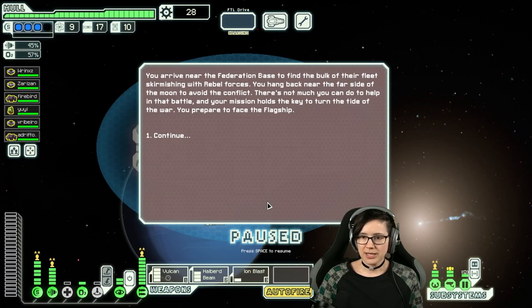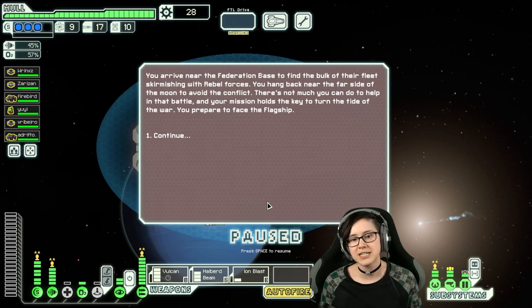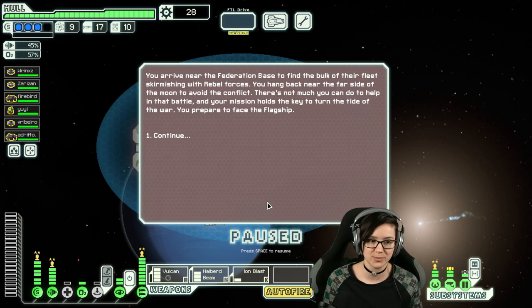You arrive near the Federation base to find the bulk of their fleet skirmishing with rebel forces. You hang back near the far side of the moon to avoid the conflict. There's not much you can do to help in the battle, and your mission holds the key to turn the tide of the war. You prepare to face the flagship.